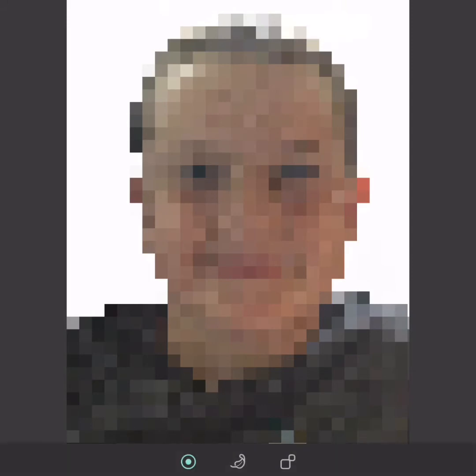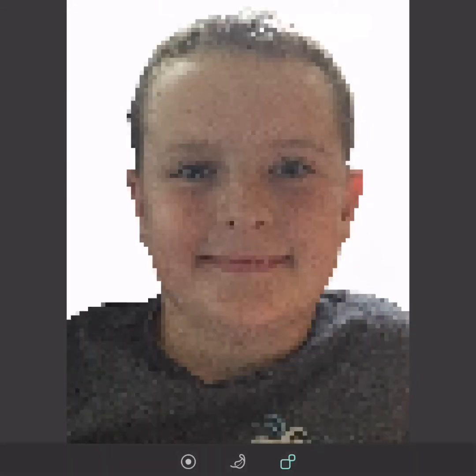Now, after I've done that, I'm going to tap on the cell option on the bottom. You have size and feather and cell. The cell size, we don't want it to be too small because then, one, it's hard to see the pixels, and two, it doesn't look a whole lot different than your regular picture. We don't want them to be too big because you can't really tell what it's supposed to be then. So you want to bring your cell size about a quarter of the way down that line, till you start to see your face again. You don't want them too small.